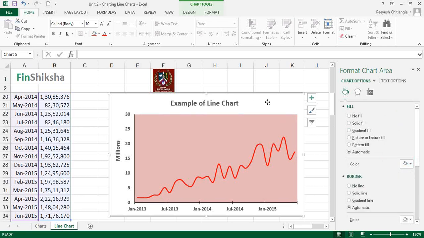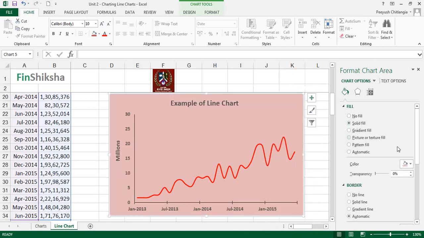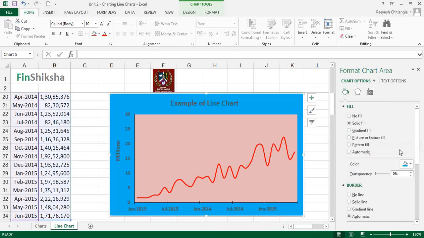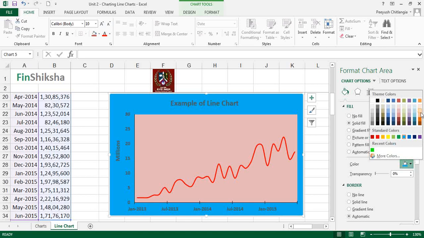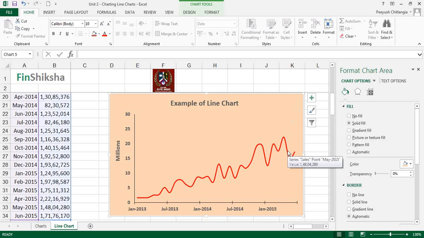Click anywhere on the chart, right click and format chart area, and you could put a fill here as well. You could put a solid fill there. You could change the color of the fill. Let's say we want to put in the orange fill here, and we want to put the orange fill here as well. And now the chart looks fairly consistent in terms of the color on the chart area as well as the plot area. We have removed the grid lines. We have created a simple two-dimensional line chart in terms of what data was given to us, right? So that's the chart that we have.